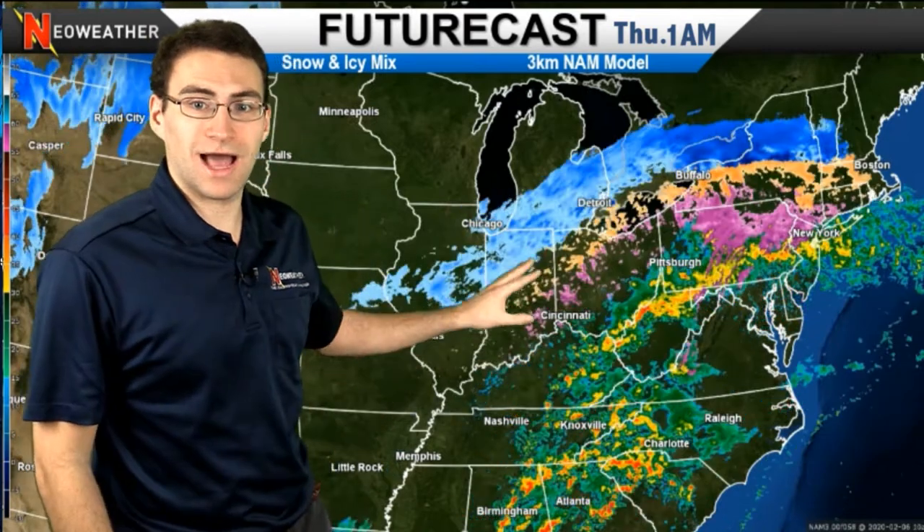There's the wintry mix precipitation starting back all the way in towards the desert southwest and portions of Oklahoma, Texas, and then moving towards St. Louis, Illinois, Indiana. We're going to have that snow area on the northern half of the system up across Michigan, and then there'll be the mix area to the south. There's the mix area spreading in across the Ohio Valley. This will be a little bit of ice, and some spots may see decent icing for several hours. This all pushes off towards the northeast with the mid-Atlantic. There's your big snow zone possibility, and that could be a decent snow up into portions of New England as well.